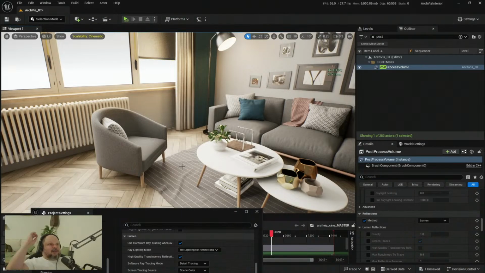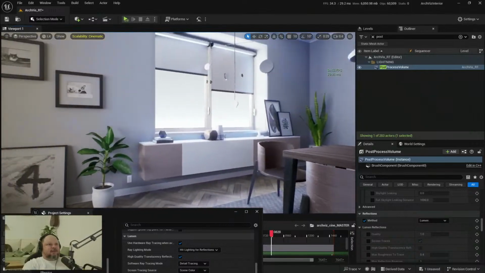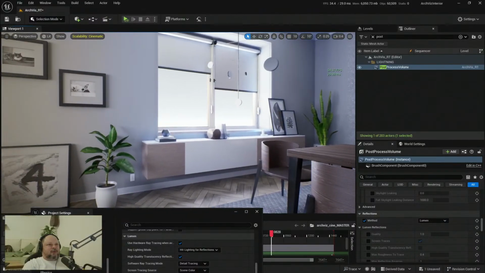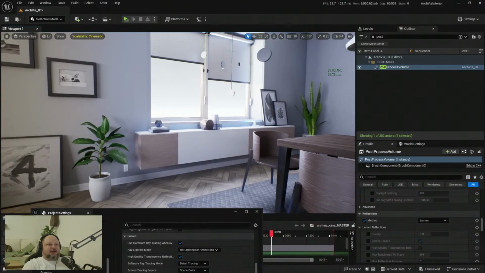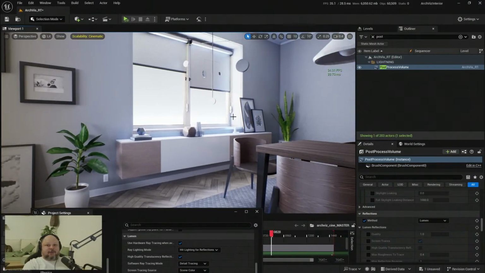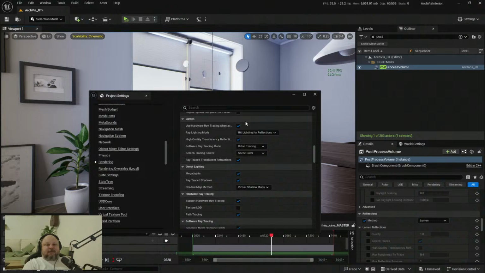So I really think that if they actually can get rid of the magic dust that happens on the wall because of the screen space, like that thing on the right, ray tracing is out of the window and will never come back into Unreal Engine. And there is not going to be anything else inside Unreal Engine that is going to be called ray tracing. Not anymore. At least not in vanilla Unreal Engine.